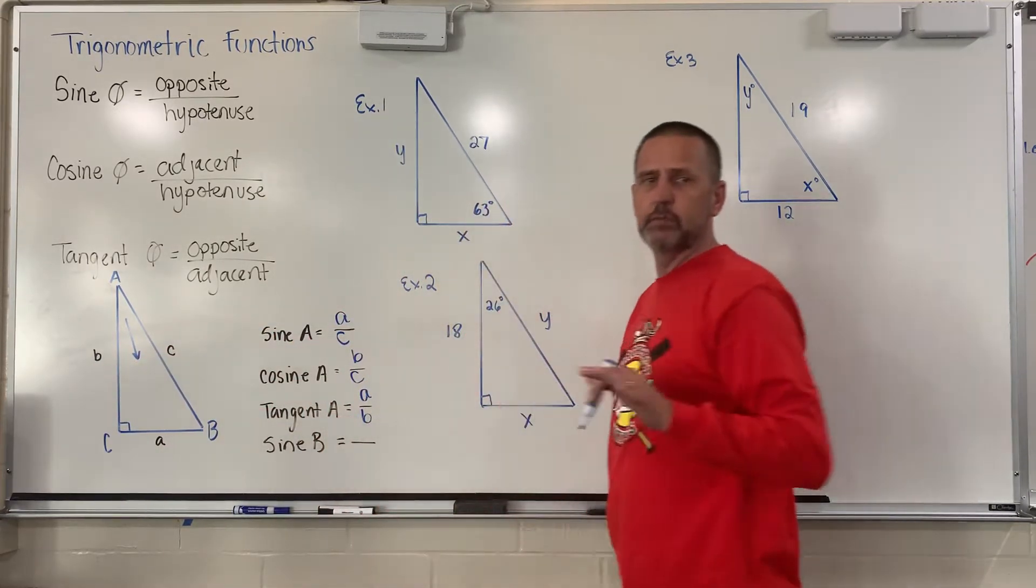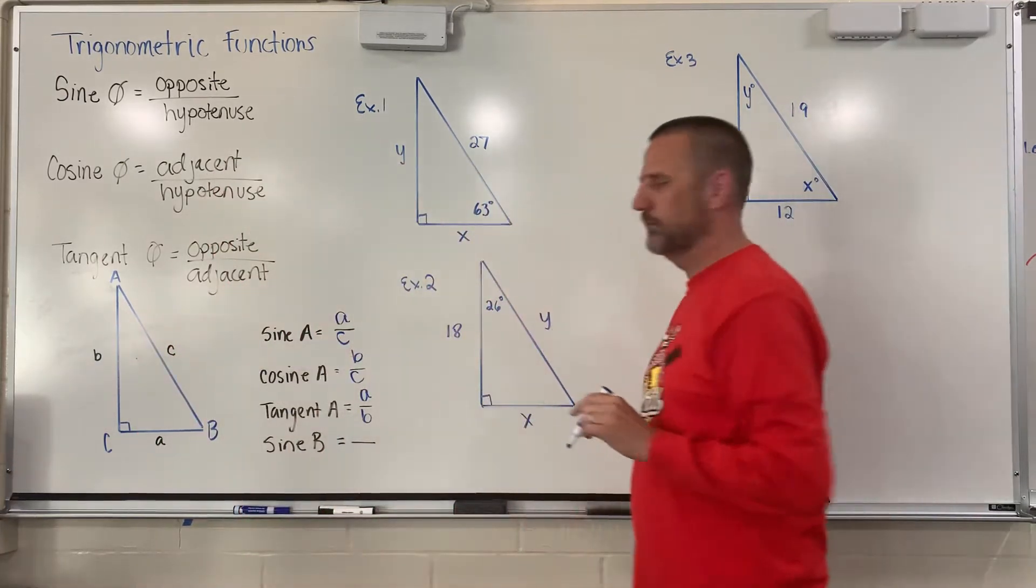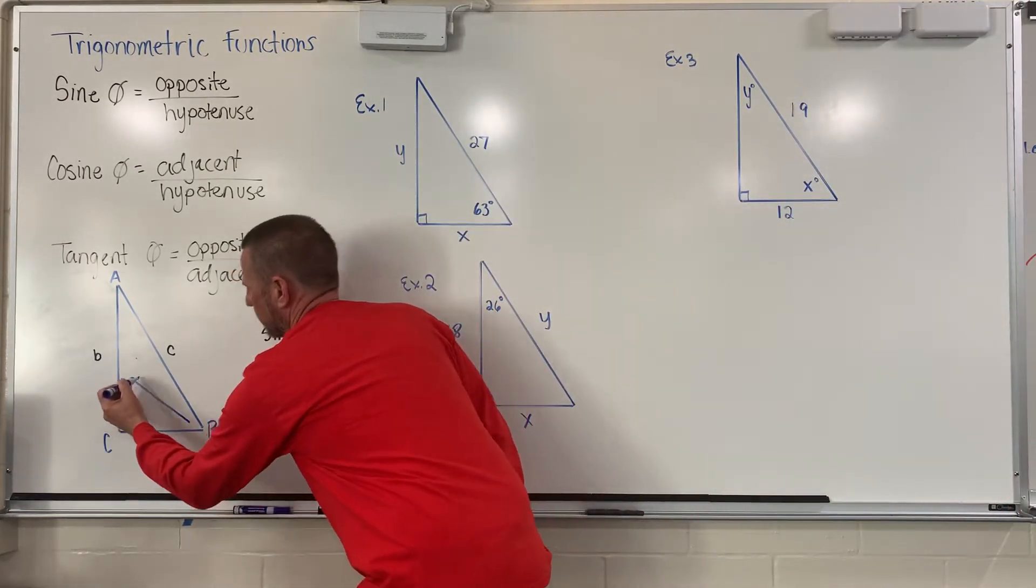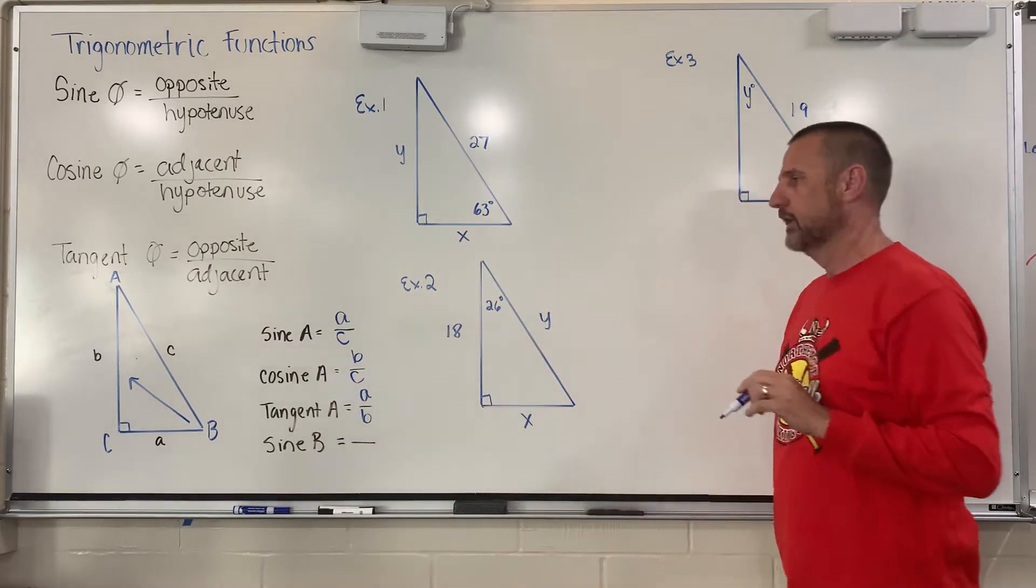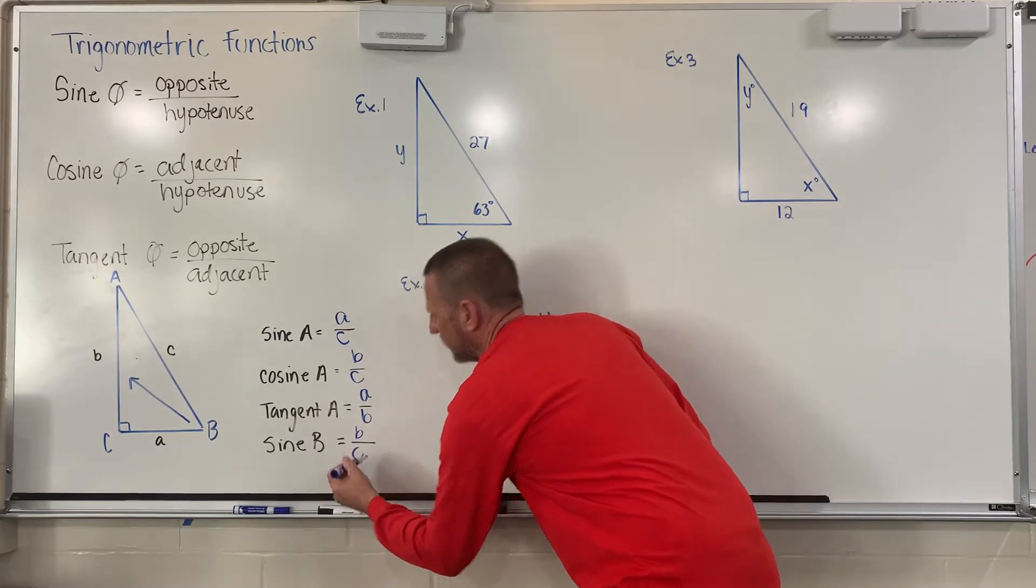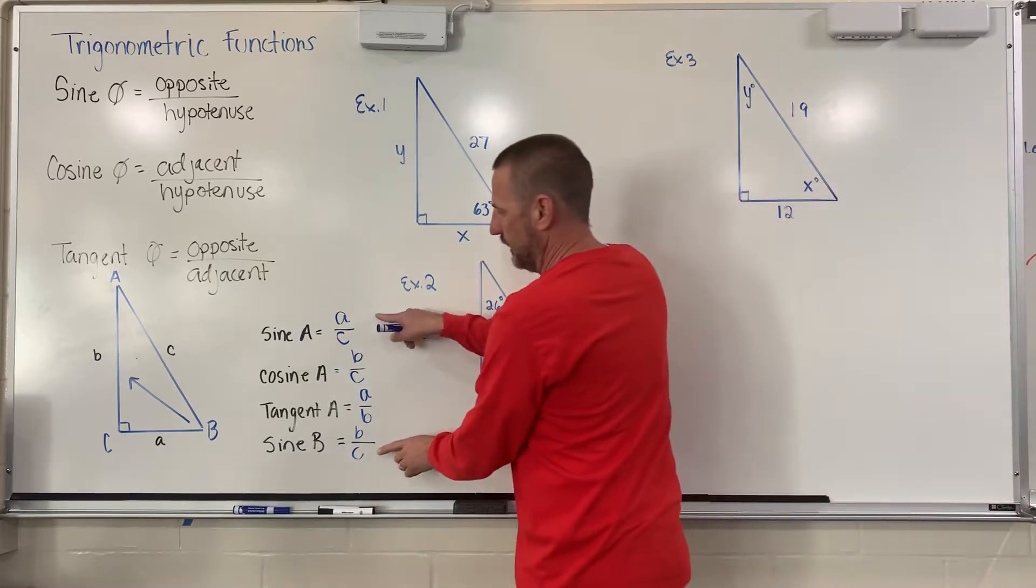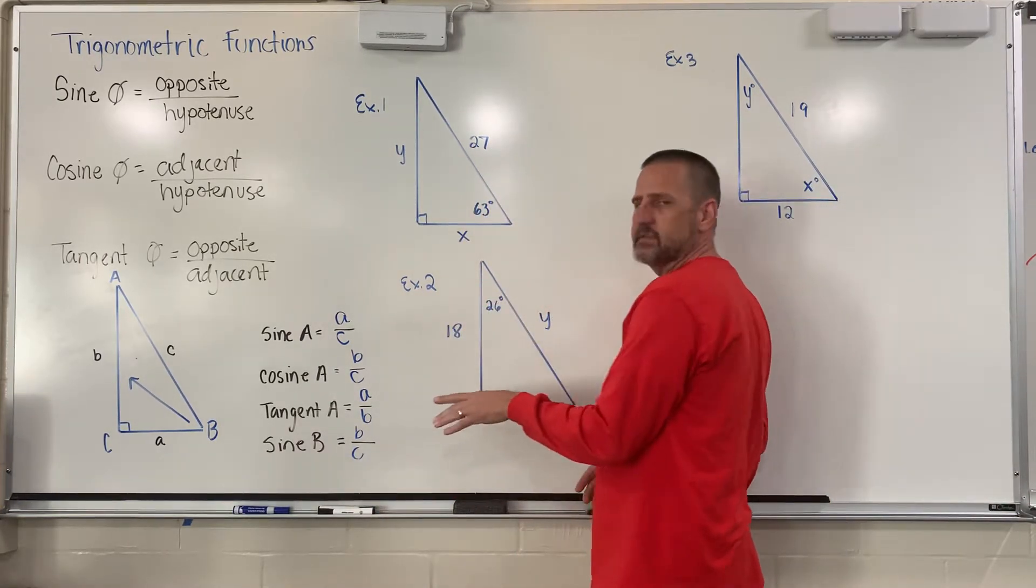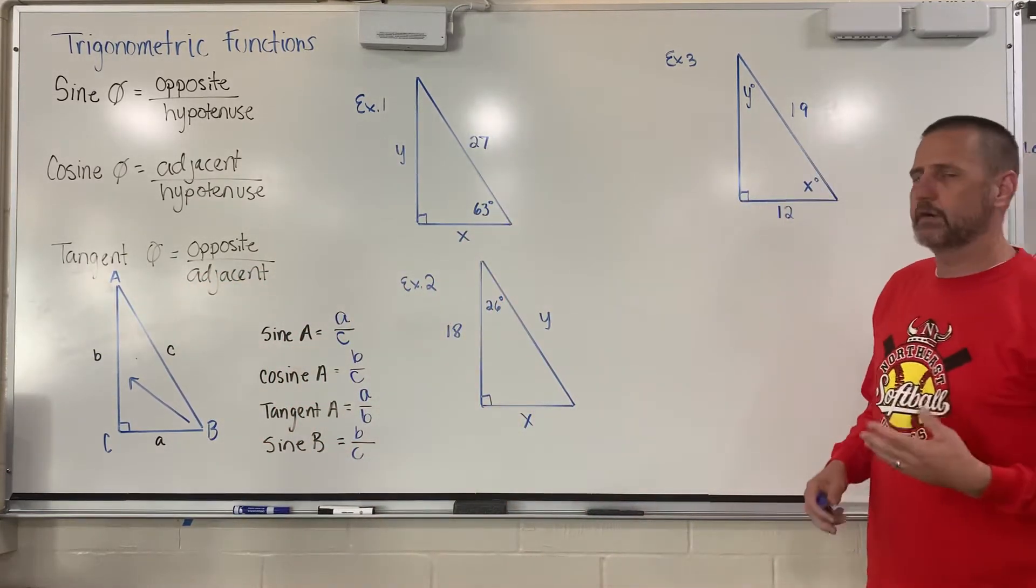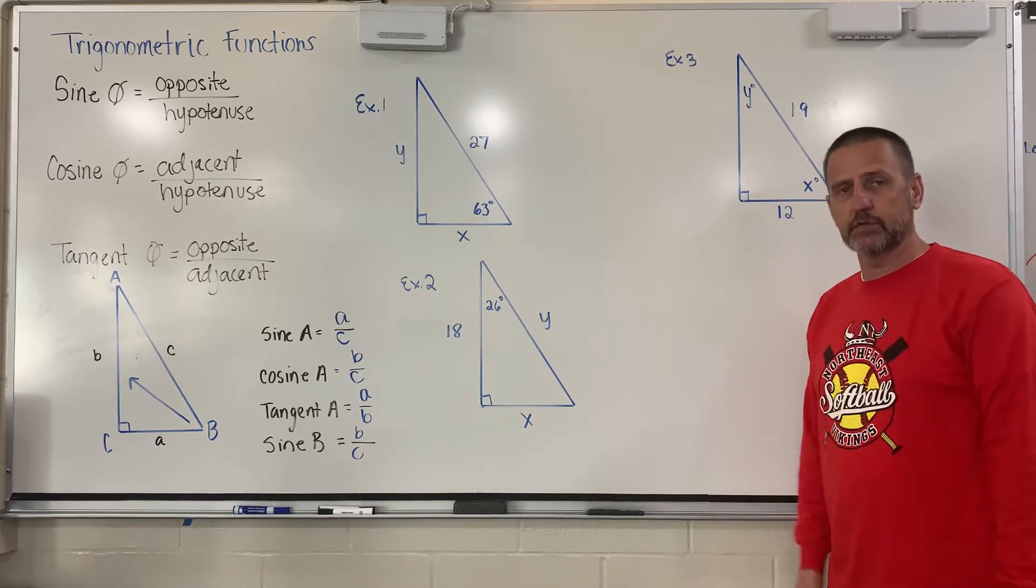Now this changes when you move to a different angle. So I'm going to raise this little arrowhead for a moment, and if I'm over here, for example, at angle B, now my opposite is here. Because again, I'm across from, opposite of. So my opposite would now be B, and my hypotenuse would be C. So if you look at it and stand back, you can see that the sine of A versus the sine of B, they're the opposite side because you've gone from one side of the triangle to the other. So it always comes down to where you're going to be located as to which numbers you're comparing.